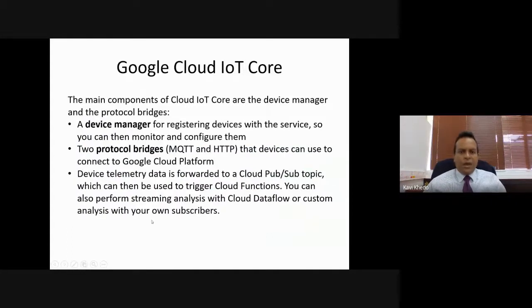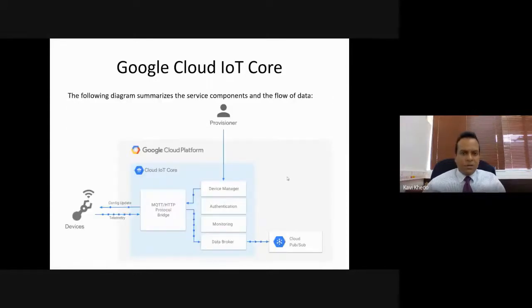The main components: you have a device manager for registering devices and configuring them, and then you have the protocols, which use MQTT or HTTP in order to connect to the devices. It uses a technique called PubSub. We are going to discuss this in one of our lectures, publish-subscribe communication, because most of the time this is the type of communication we use in IoT. When we discuss IoT protocols, in whichever chapter that is, we are going to discuss this publish-subscribe strategy.